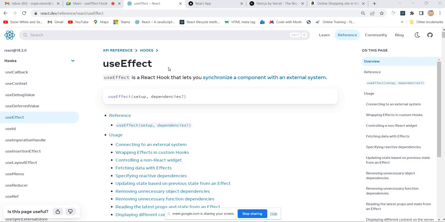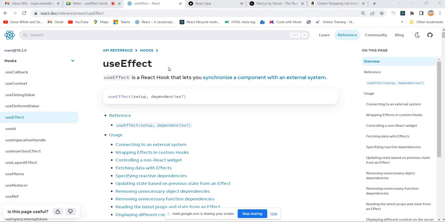Most of the time, a few developers like me are trying to use effect everywhere. That is bad. So we should understand clearly when we should use effect and when we should not.